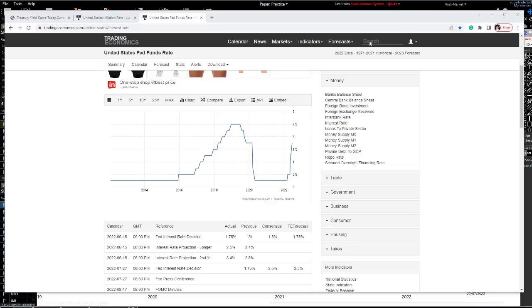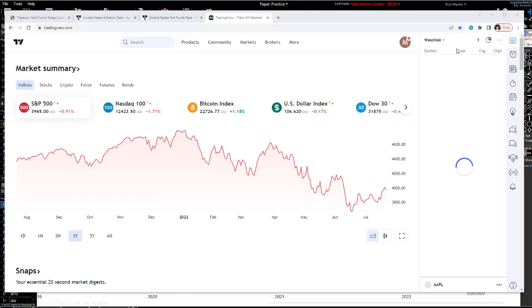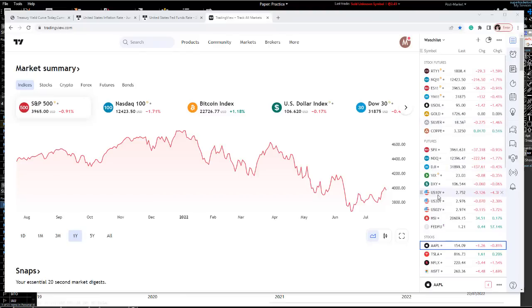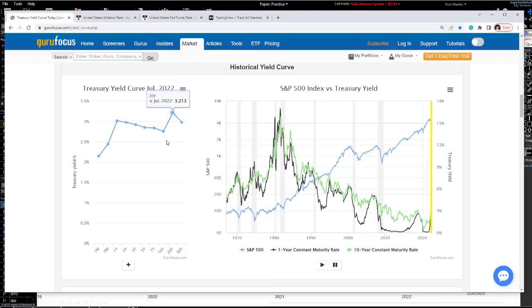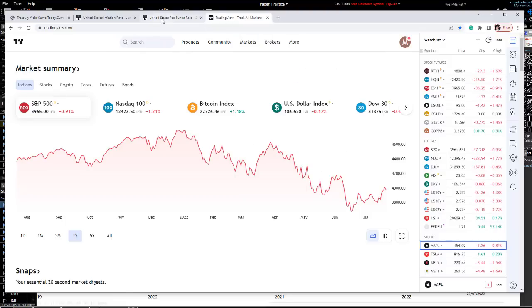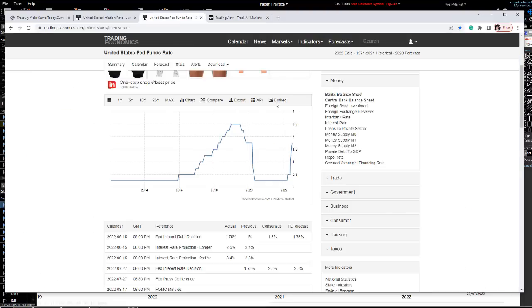If they did do that, then let's go look at a few things here. Let's go look at the actual interest rate here. So if the Fed funds rate does start to, if they jack it up, say they do a 75 basis point, and they get us to 2.5%. All right, we've already looked at the yield curve, and we can see the yield curve where we are here. So if they do that, they jack it up, that's going to put us at, say, 2.5% on the short end there, right? On the short end there.